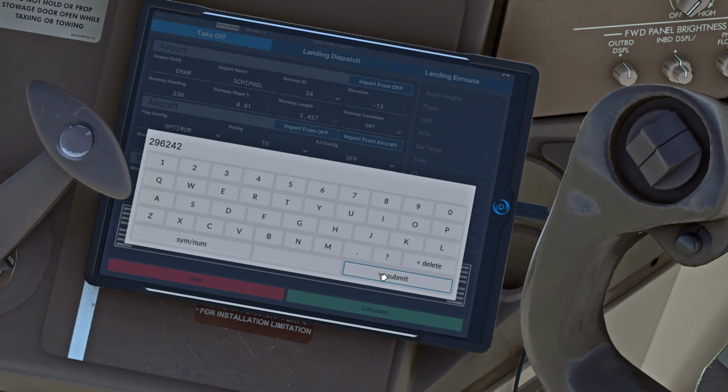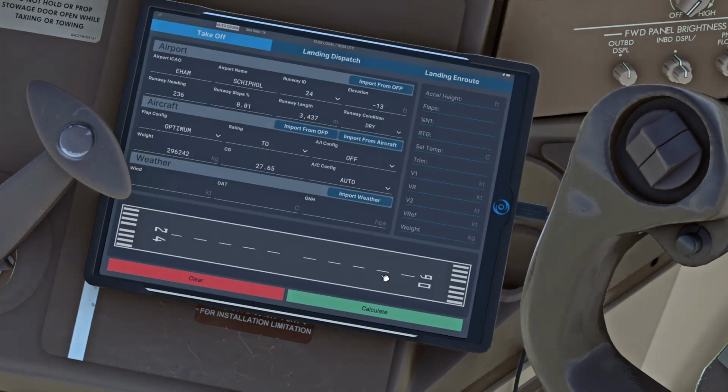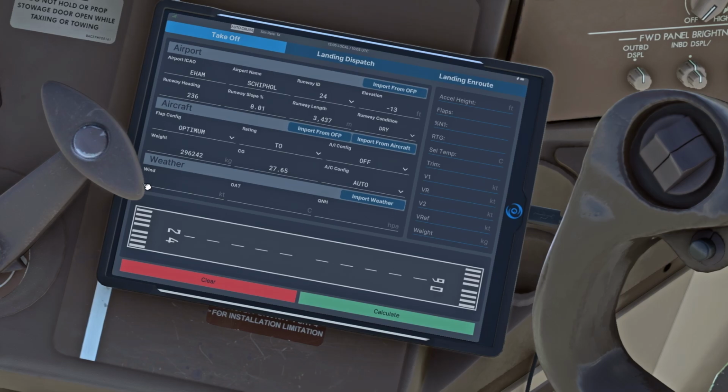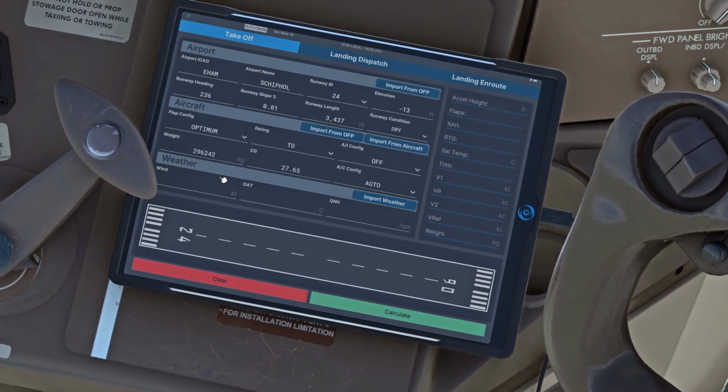The reason for doing that is because you do not have your load sheet yet. As the passengers are still loading, as cargo is still loading, you might take a little bit more weight with you than expected. So by having already calculated with 1,000 kilograms more, you cater for any additional weight that might come with the airplane.